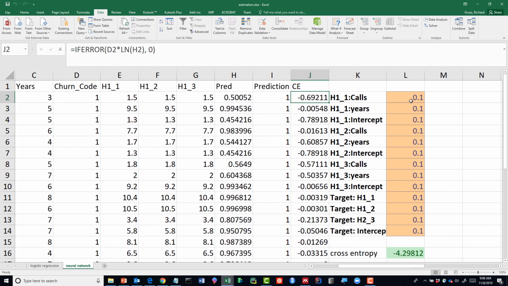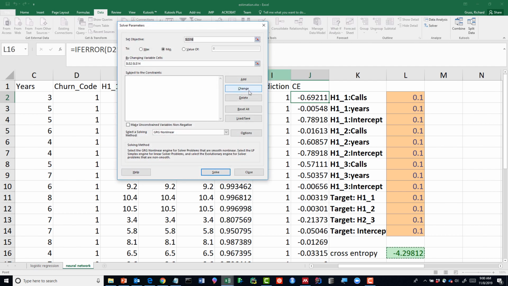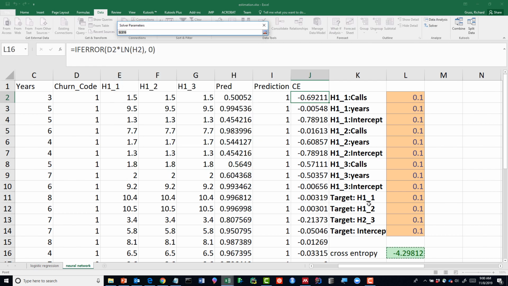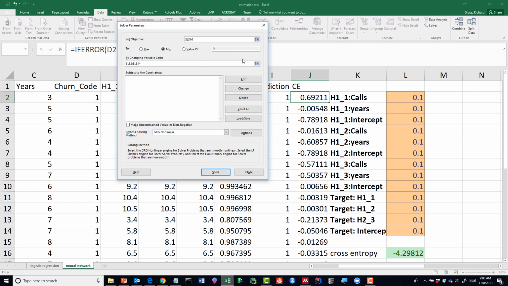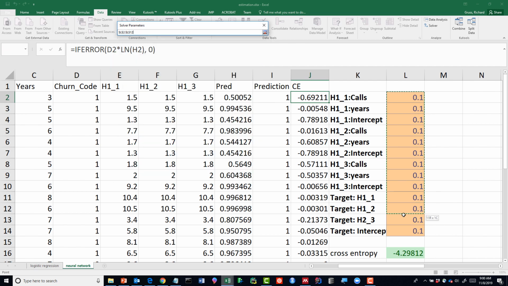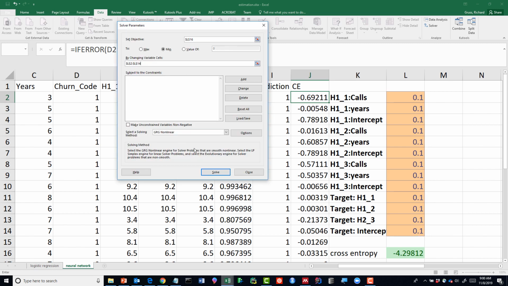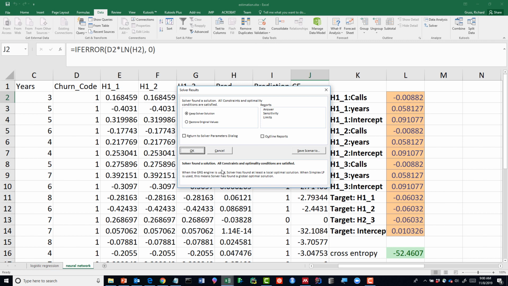So I'll do the same thing here where I tell Excel, okay, go ahead and this time minimize this, which is really a measure of how inaccurate my predictions are. Minimize it by changing the values in these. Okay. And so I'll accept everything else, and it does it.